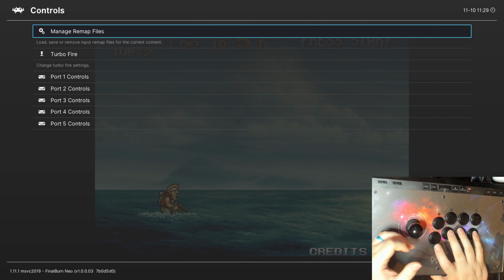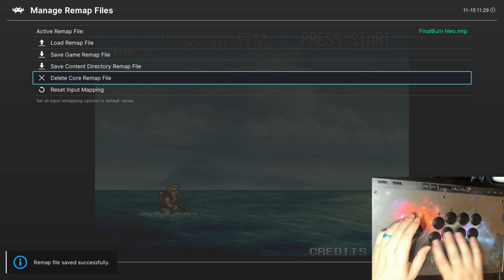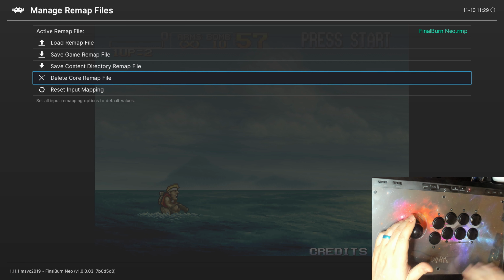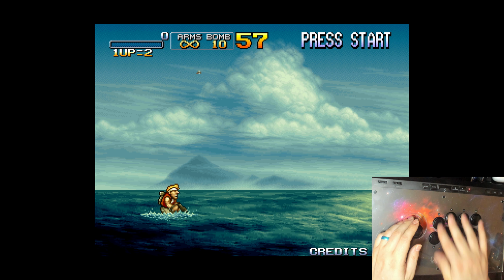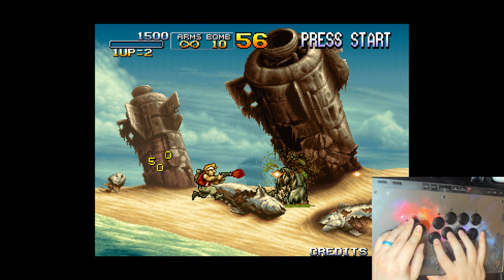But on this one, I'm going to go ahead and save this as a core remap file. So that way every time I load up a Neo Geo game, it's already set to A, B, C, and D. And then going back into my game, I could give it a test and begin playing the game.